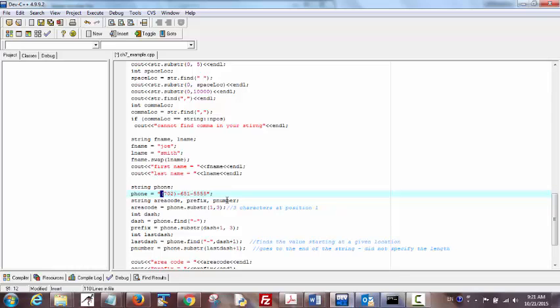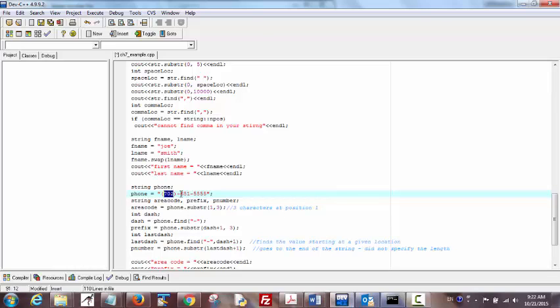In other words, you always start with the parenthesis. But as you might expect, I can go ahead and find the location of the open parenthesis and then put my beginning position at that location plus 1, so I will start with the next character. So you could do that. It all depends on how you want to parse or treat that string. So area code is phone.substring(1, 3), because I want to start at 1 and go a length of 3, meaning give me 3 characters. So that gives me 702.